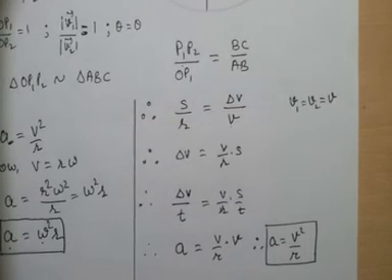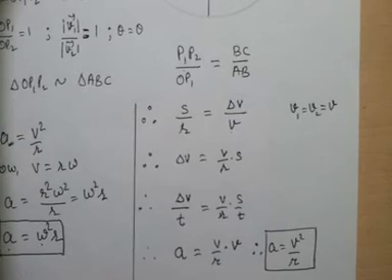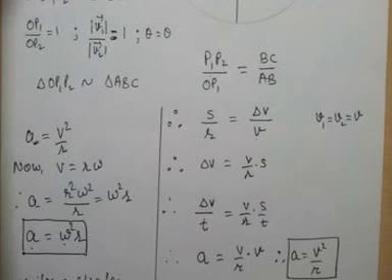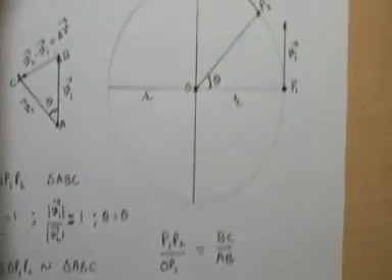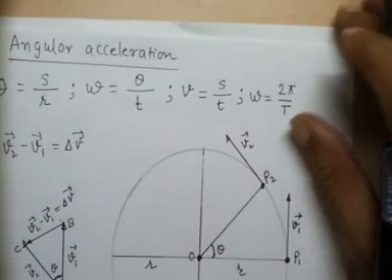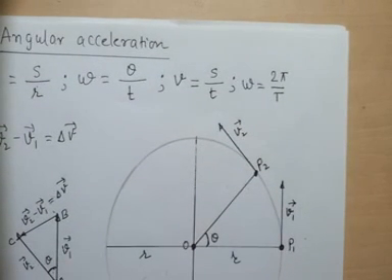What we need to understand is that these are applicable for uniform circular motion only. So please note this. Let us stay with these two formulas. In the next video, I'm going to continue with this acceleration and talk about its direction. Here we have looked at the magnitude, and next video we'll talk about the direction. Thank you.